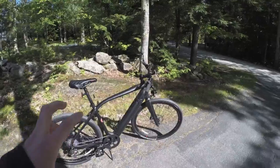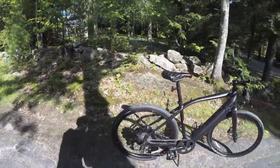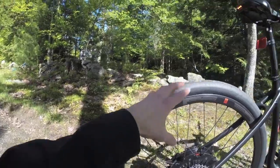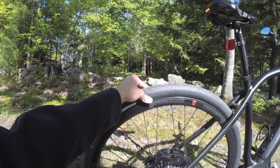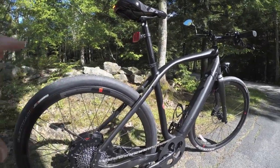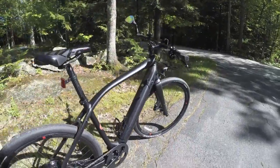I must say, even though this is a very stiff bike, it doesn't have a suspension fork, doesn't have a suspension seat post or anything, it still feels pretty good. You've got these a little bit larger tires here. They're Electrac, and it's just like slicks, like on a race car, but they're a little bit squishier too. So as you're riding along, the fact that this thing is rigid and that you've got those soft, squishy tires creates this sort of balance where it feels good, especially on the tarmac out there cruising around.